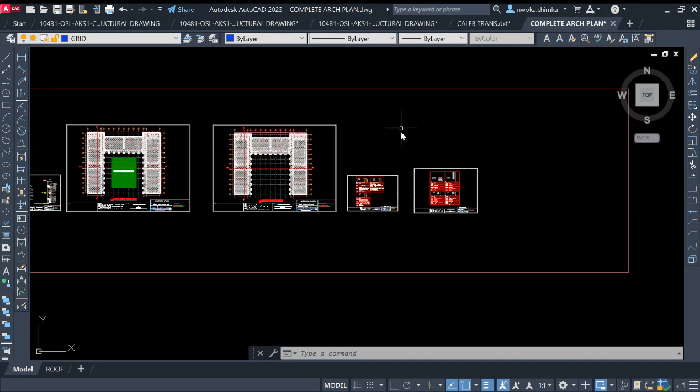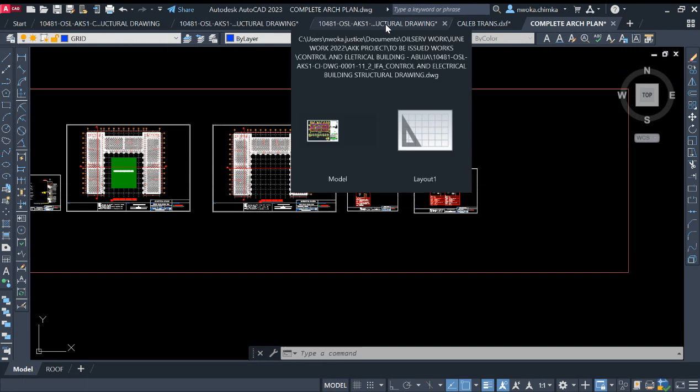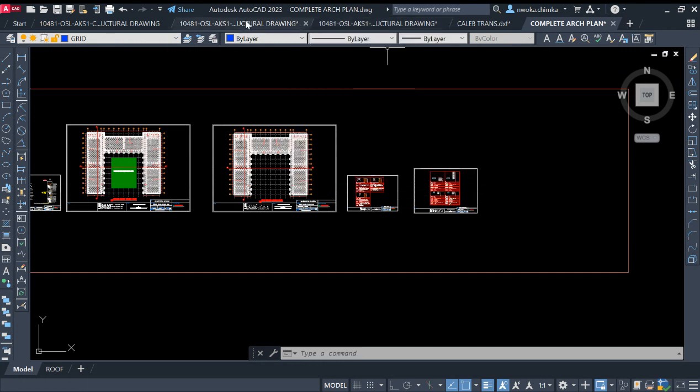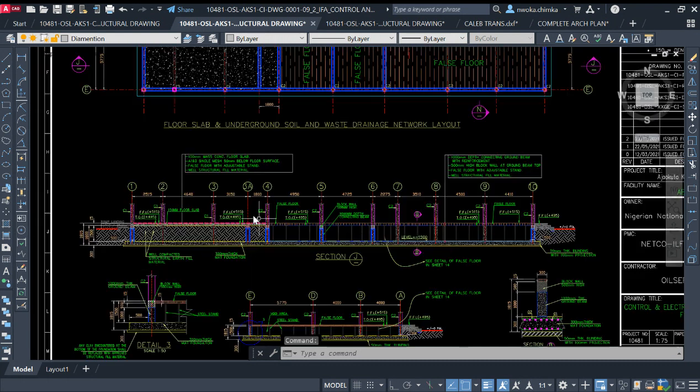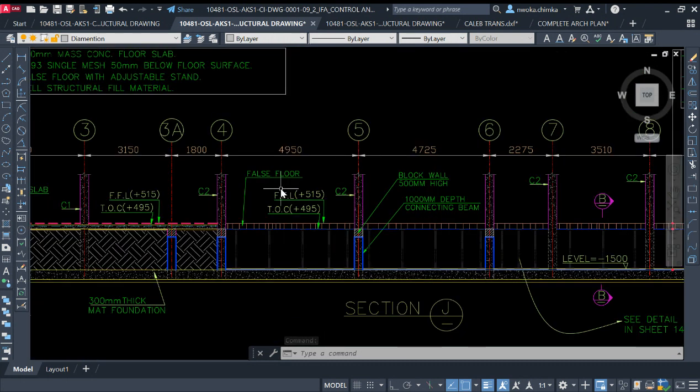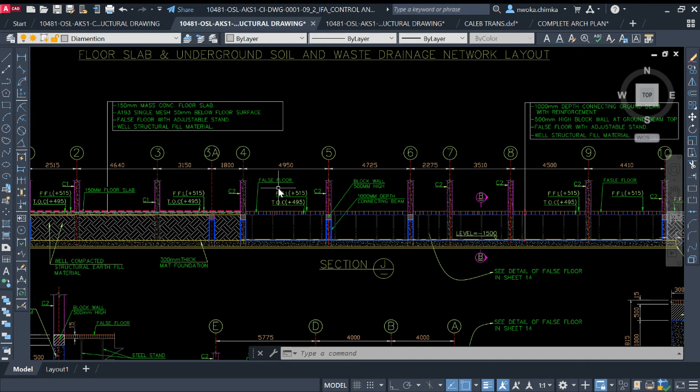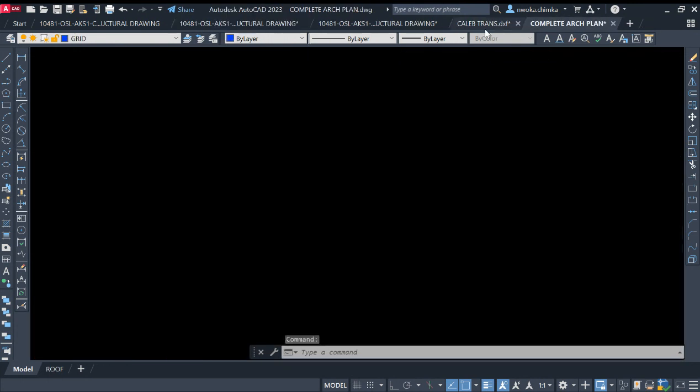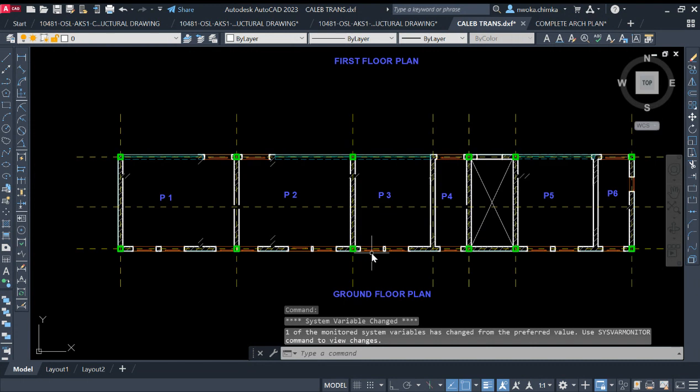And also we will be showing you how to create all this. You can see that we have a lot of projects. You can see that this is a first floor. I know most of you don't know what they call first floor, but just not to confuse you, let us go over what we have for the weekend, which is to design for this structure.